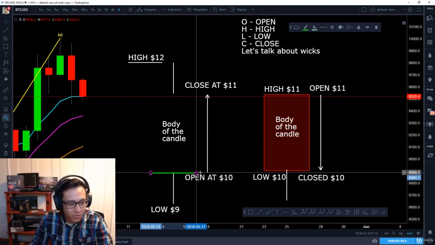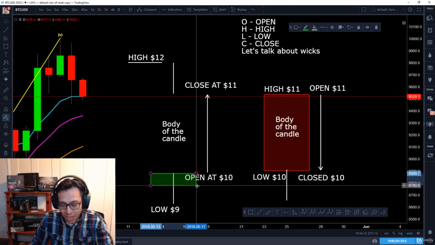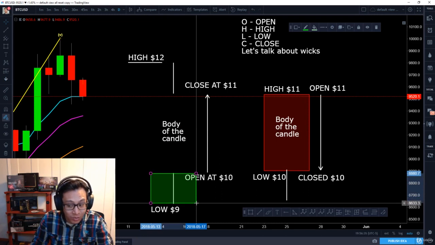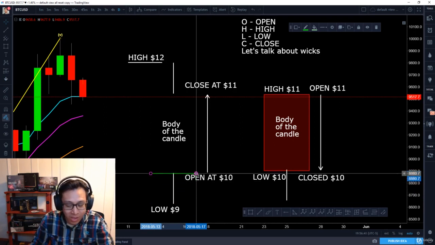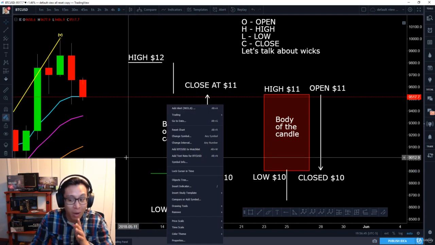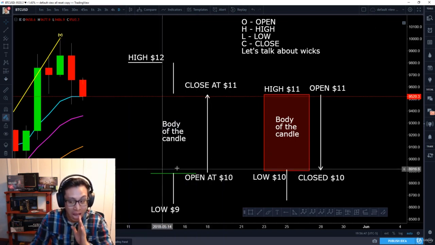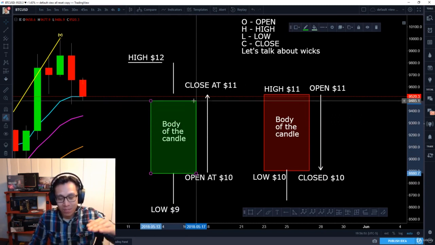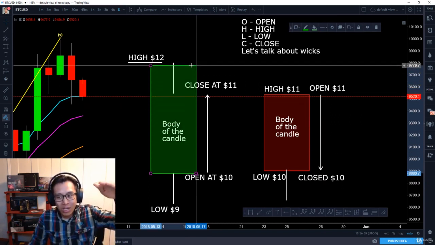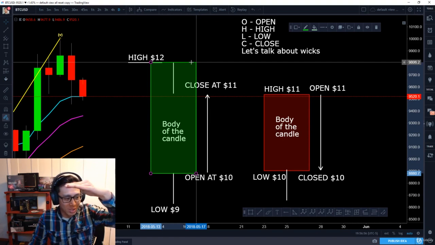So what this refers to is that people are actually buying right there, guys, right? Well, first of all, once again, people were selling it off to $9. Opened at $10, people sold it off to $9, but the market defended. And because they defended and pushed it back up, there's now an actual wick, right? So then the market pushes it up and up all the way to $12, right? That's where they're at.